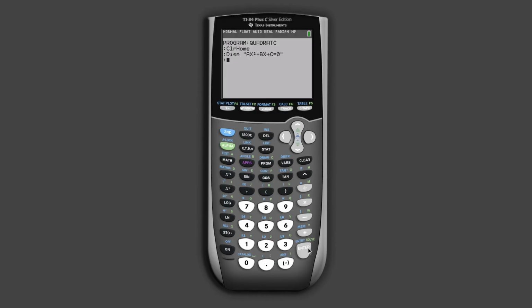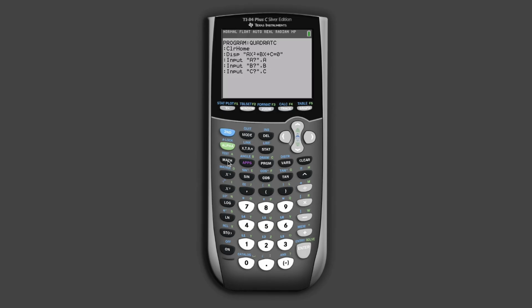Now we're going to ask the user to input their variables. To do this, hit the Program button, scroll over to the Input-Output menu, and hit enter on the first option which says Input. Like the display command, we're going to put our text in quotes. To type the question mark, hit alpha and then the negative key. And then to store the user's input into a variable, you put a comma after the text and then select a letter to store it into, in this case A. Then you're going to repeat this step for the other variables.